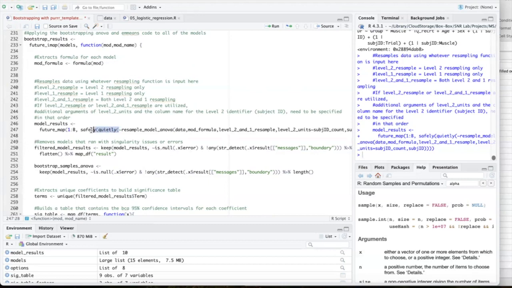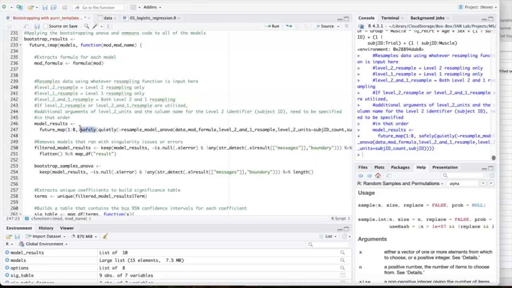And these wrapper functions on the outside here, these safely and quietly functions, are our error handling functions. Both come from the purrr package. I might mix up which one is which, but I believe the quietly one is to suppress warnings. So you'll see as we ran that, we didn't get any warning output here in our console, because it puts each warning that may have popped out, or almost certainly popped out at least once, in a separate item in a list. And I'll show you that in a second.